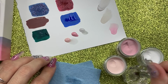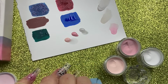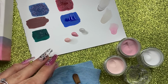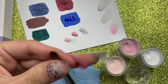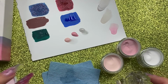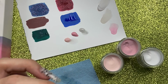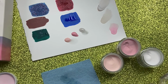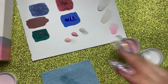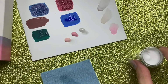This is super nice. The brush, I don't know, it might be kolinsky, you guys. It truly may be kolinsky. Maybe not super kolinsky, but it's not giving the same vibe as the brushes from the Born Pretty unboxing. If you guys caught that video, it's definitely giving more professional vibes, more usable vibes, as you guys can see. But that was the unboxing for the Saviland acrylic powder kit, and I like it.